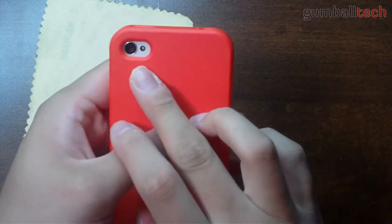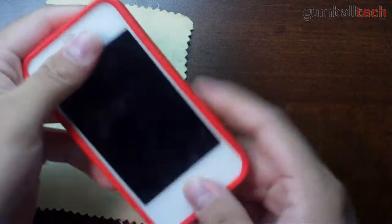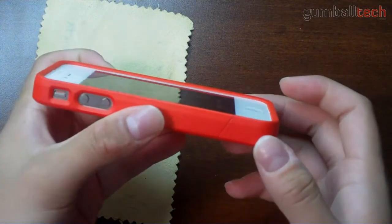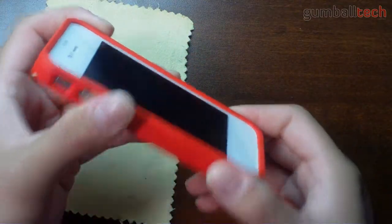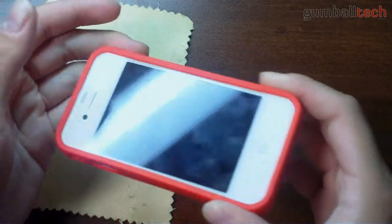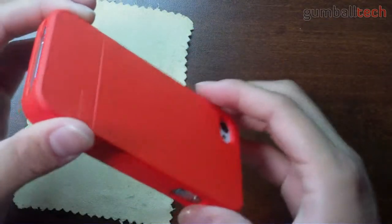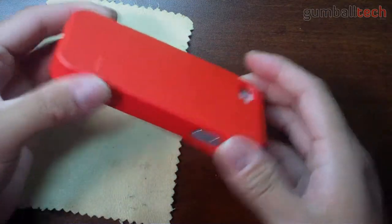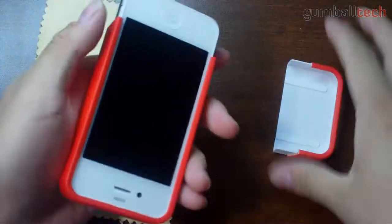On the back, we have a cutout for the camera and the flash. As a case, it's not too bad — it has a nice lay-on-the-table design and feels pretty nice. But if this case wasn't so hard to install and uninstall, I might consider it. The price is pretty crazy as well — 35 bucks just for this piece of polycarbonate? Not worth it at all, in my opinion. Maybe throw in a screen shield? Well, you can't throw in a screen shield because this case doesn't work with them — it barely works without them.